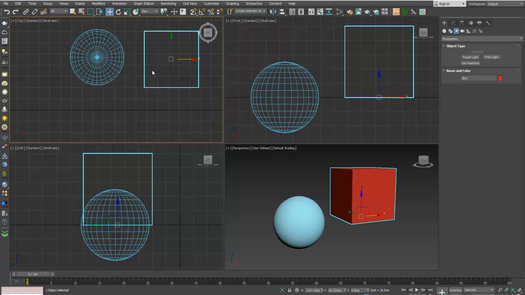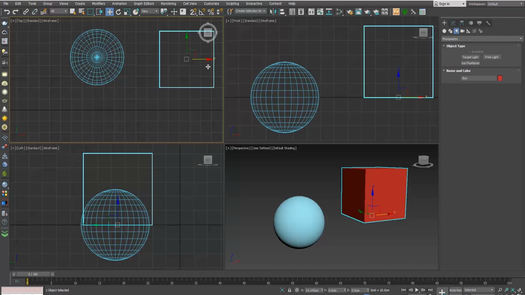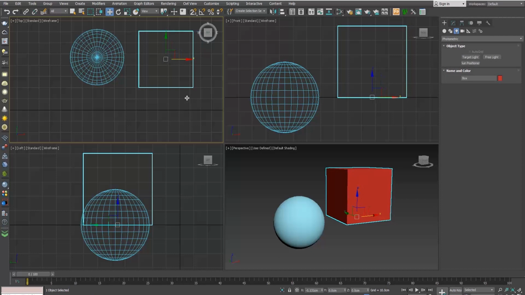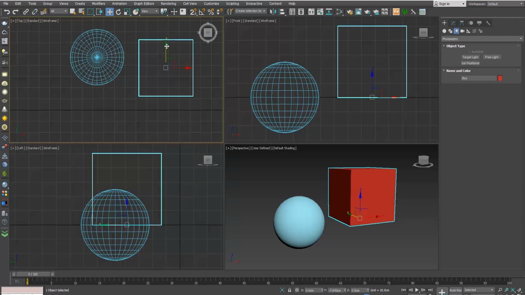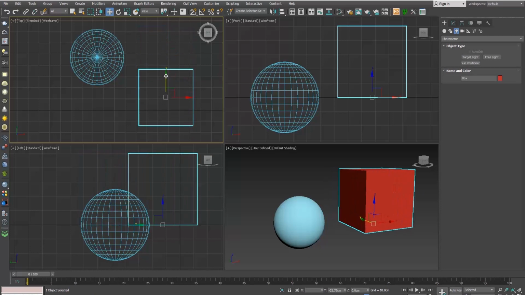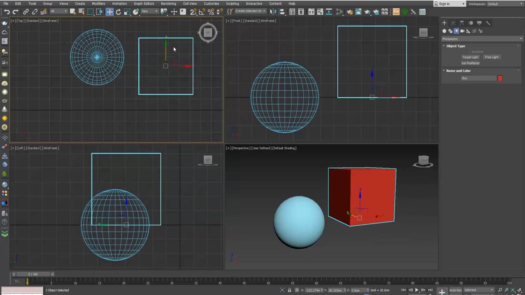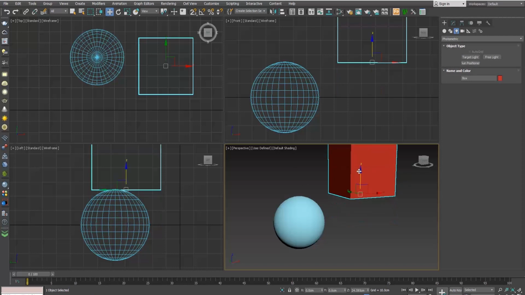When we select an object and activate the Select and Move command, we see the axis placed at the center of the object. If we click on the red arrow that represents the x-axis and drag the cursor, we move our object and the movement is constrained to the x-axis. Now click on the y-axis and you will see that the movement is now constrained to the y-axis. And same goes for the z-axis and the blue color.